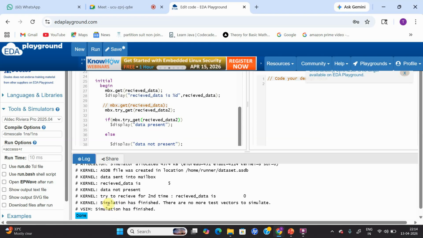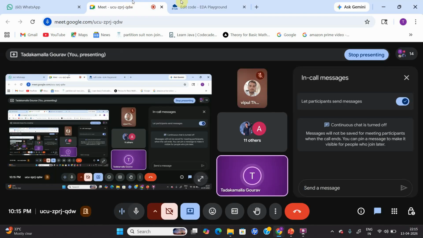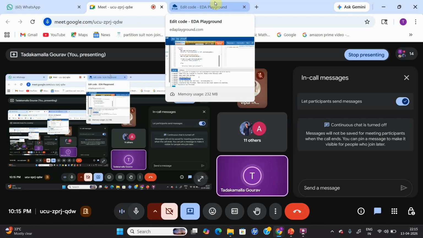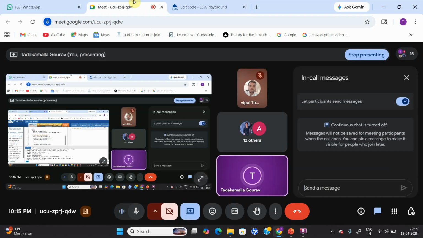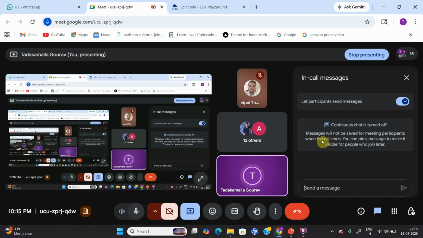So what are we going to get over here? Data not present. You can also use it in an if-else. Since if you call this function, you are going to get either 1 or 0. Yes, in our AHB to APB bridge design also, when we were verifying, if someone was present in that workshop, you might have seen me using this try_get. There I was using this try_get, right? So any doubts or any queries in this? Let's move forward.